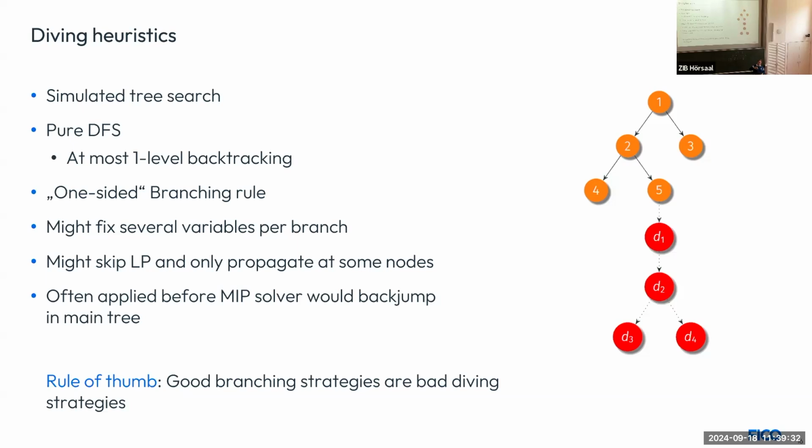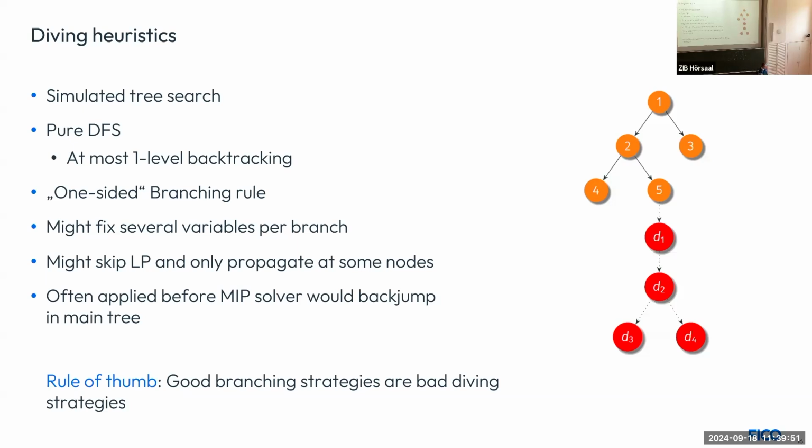If you run into infeasibility, you would try the opposite side once. If that's again feasible, you bail out. If not, you continue the procedure. So why do we do that as a heuristic? You're already doing that in your branch and bound search, aren't you?